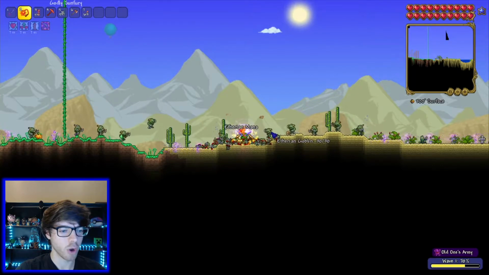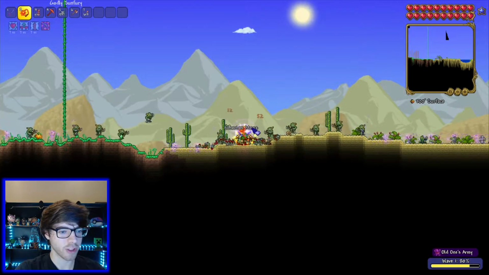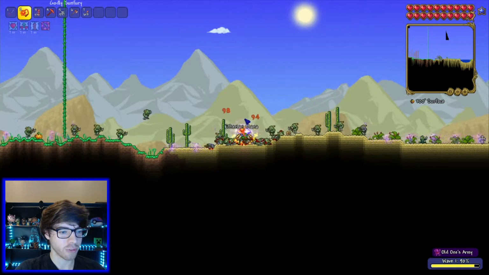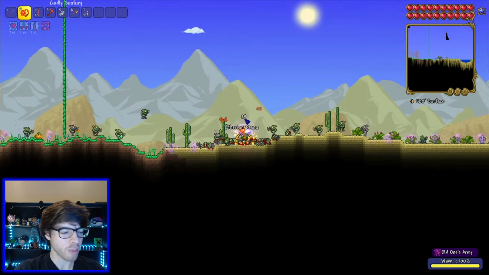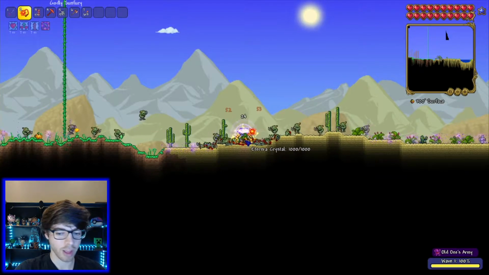Because, I mean, these only have 30 health. I think 50 is sort of an average hit. Or 48. Yeah, it seems like 50 is about an average hit. So if none of them have over 50 health, then I'm going to win easily. I wonder what this next wave is.